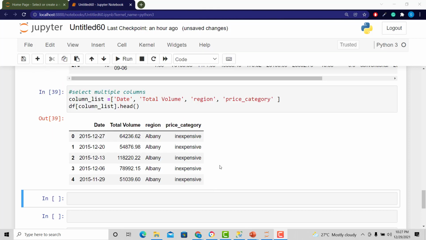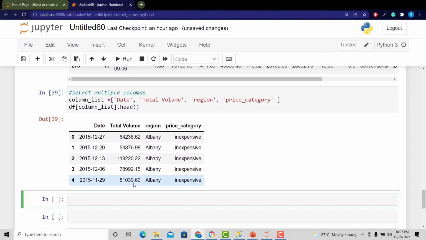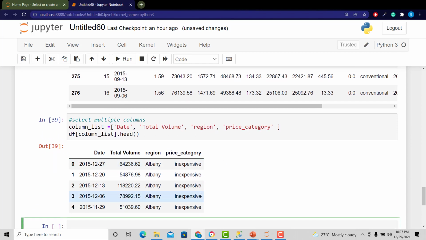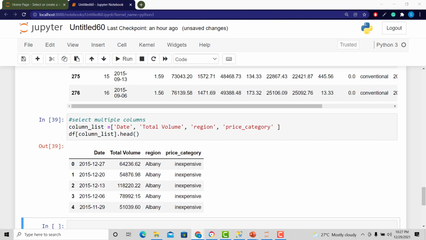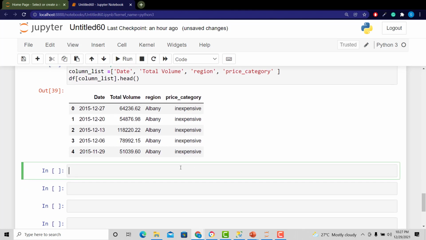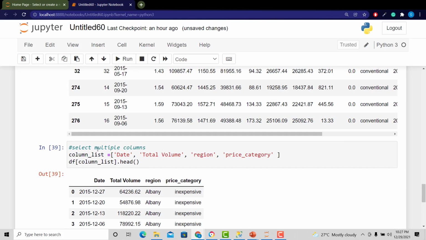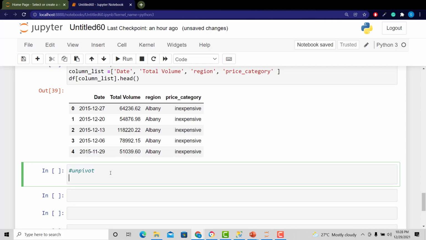Unpivot our data. So in our SQL example, we unpivoted our large and small bags. So let's do the same here. So we can select a list and pass it in. So what I did is provide a variable here, but another way to do that. So let's unpivot, and let's call this. All right, this is quite easy.